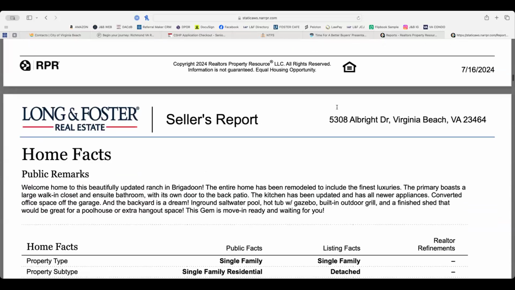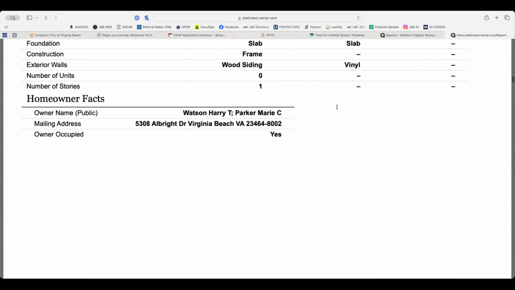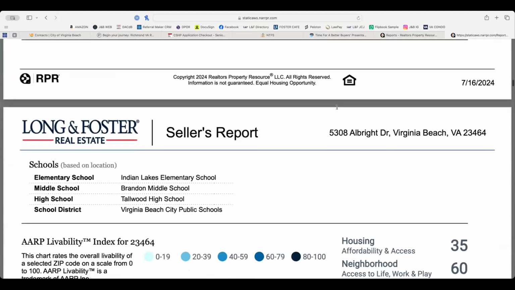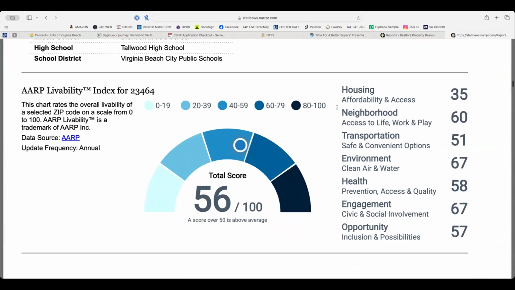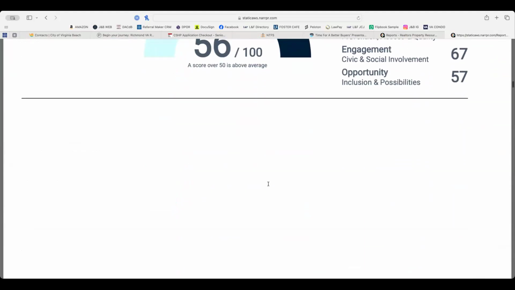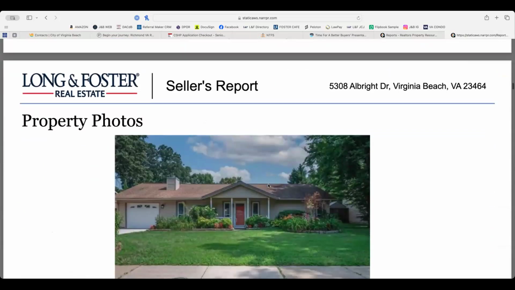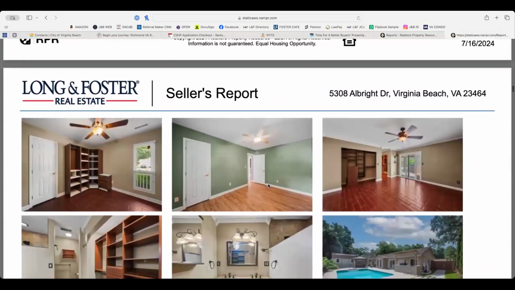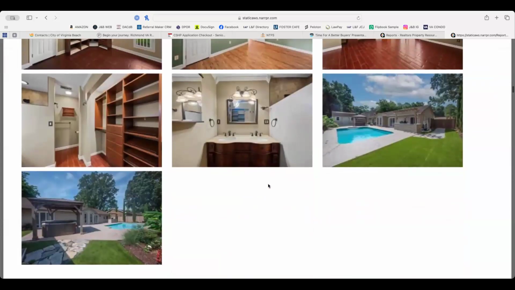And then it goes in, here are the facts. Here's your AARP livability index, right? So we get a 56 out of 100 based on AARP's ratings. Here are the property photos. And it does the same for the comps we pulled. It pulls in all those photos.